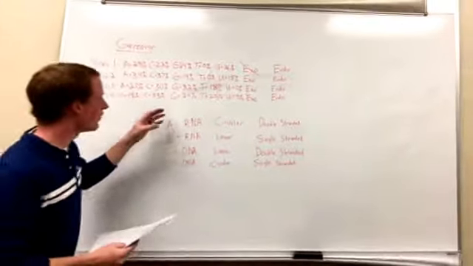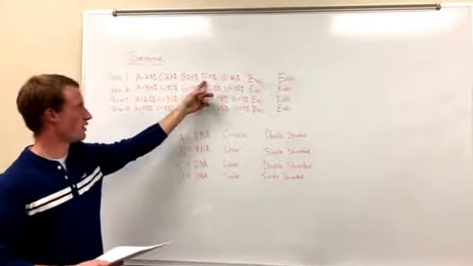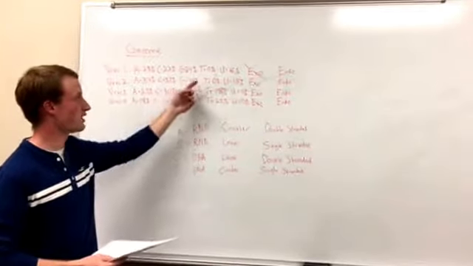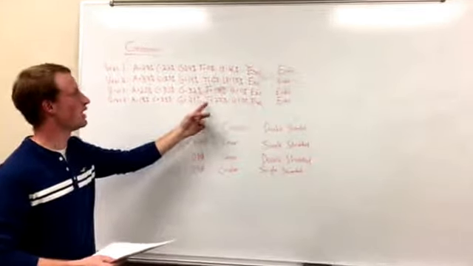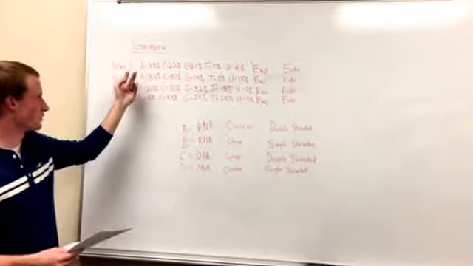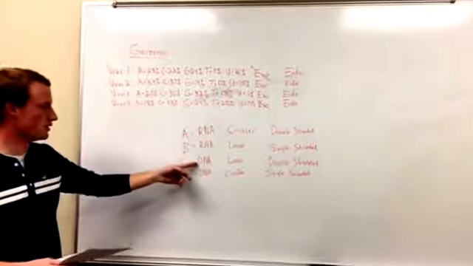Then to figure out whether it's DNA or RNA, we're going to look at the percentage up here of the T's and the U's. Because DNA is the only place that we find T, and RNA is the only place that we find U. So that shows us that virus 1 and virus 2 are both going to be RNA, and virus 3 and virus 4 are going to be DNA.